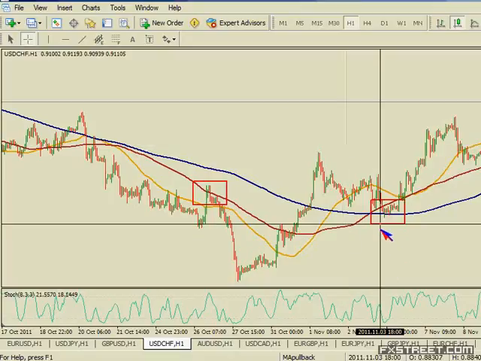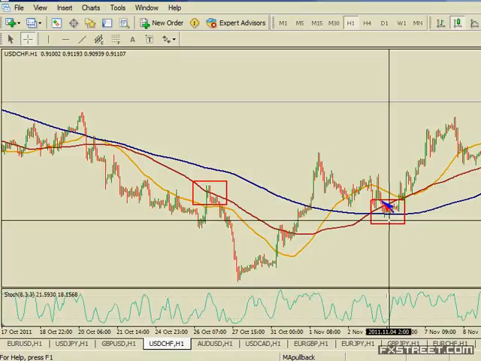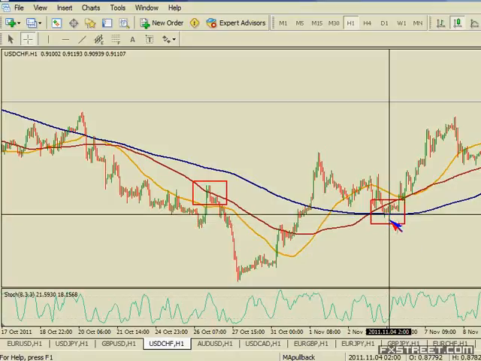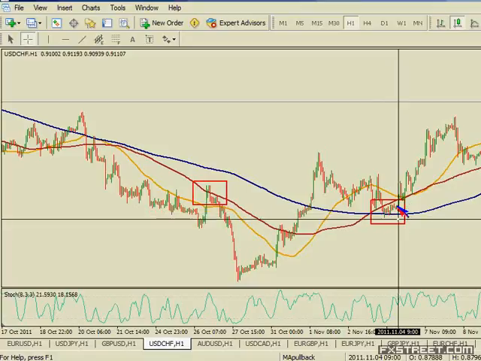Here, it turns back into correct order moving averages, and then we have a pullback all the way down to the 200 period, which is more than the 100 period. We have a turn to the upside. We get in on that breakout above oversold, we put our stop loss down here, and then we can define our risk reward, or we can trail our stop loss.